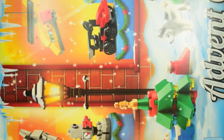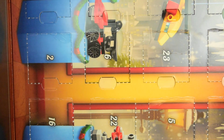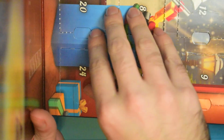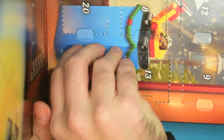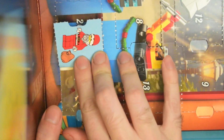Well, it's Christmas Eve and it's time for the final entry in the Advent calendar. That'll be number 24, which is way the heck in this corner. We already know what this is going to be. This is going to be the Santa minifigure. And look, it's the Santa minifigure. It's almost like I know how these ones work. Alright, well, let's pull them out and build them.